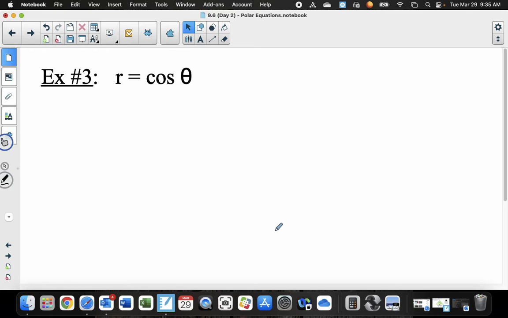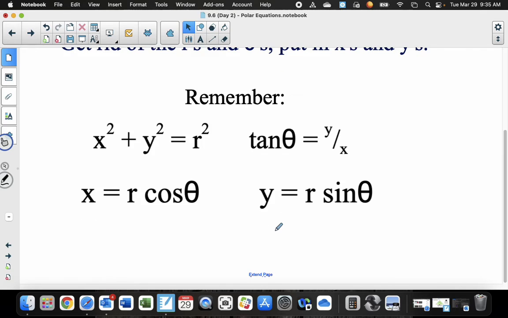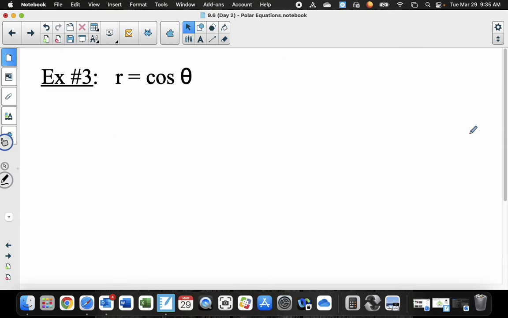So if we start with what I was just talking about, if you look at this equation, we have to try to get rid of r, and we've got to get rid of theta, we've got to get back to x's and y's. Let me go back to this one. Which one of these equations are we kind of close to? Which one do you think we're going to try to get to here? X equals r cosine theta. Because if you notice, we've got an r and we've got a cosine theta. So we're close to that.